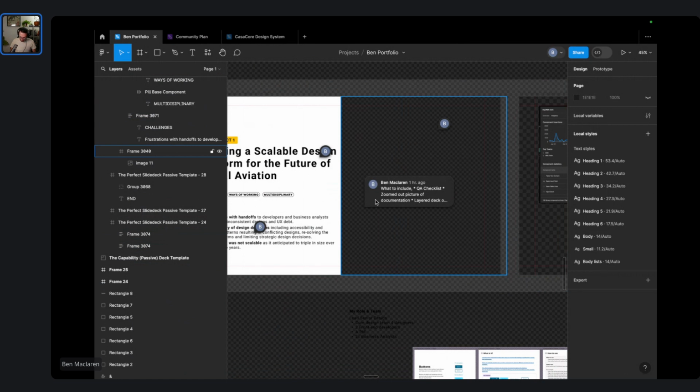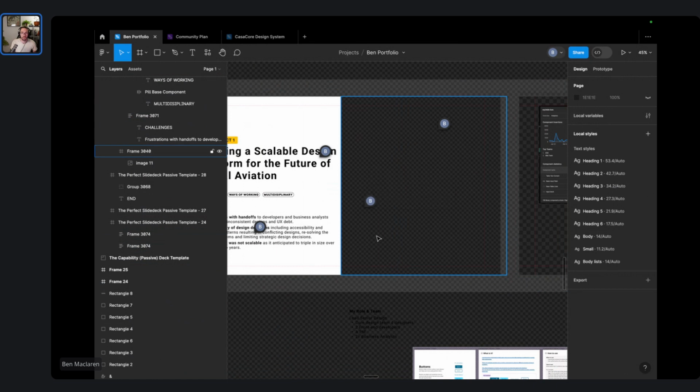Let's find the QA checklist then. That'll be in our template for prototyping. So I've got one of those. QA checklist. Actually, no, that's not where it will be. We have a draft QA checklist. We actually never finalized it, which, now that I think about it, is probably a good idea. Okay, that's the checklist done.